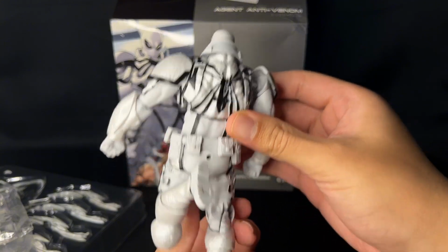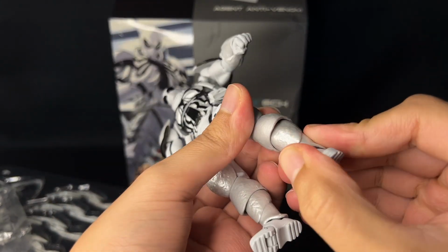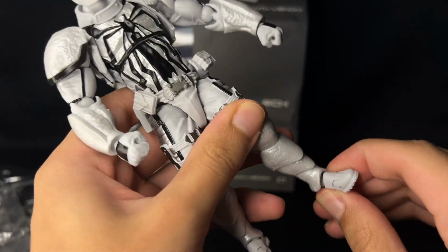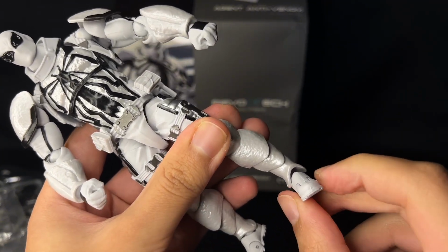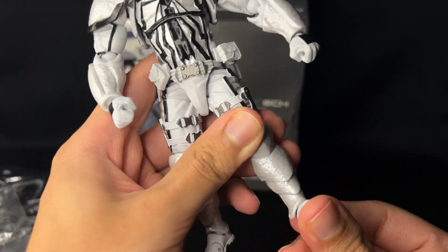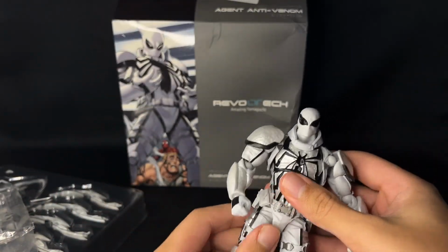Double jointed knees. I've been posing him a lot, and they are not loose at all. He does have an additional thing right here. He does have a toe hinge. His ankles pivot a little, right? But it's restricted by this. I'm not sure if the original is like that too. It might be. That's some great range though, forward and back, right? Like it goes down a lot. What else? They had the thigh swivel as well.